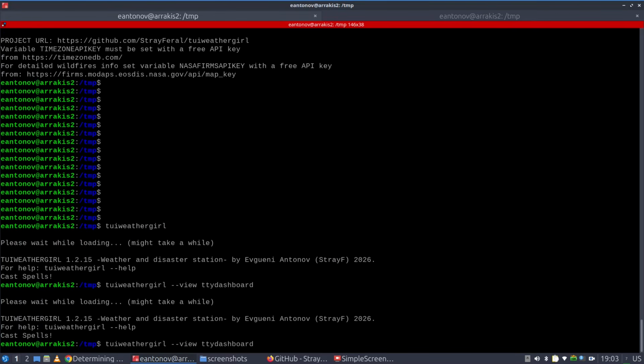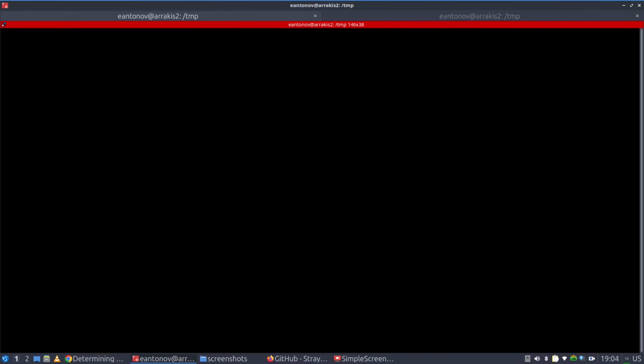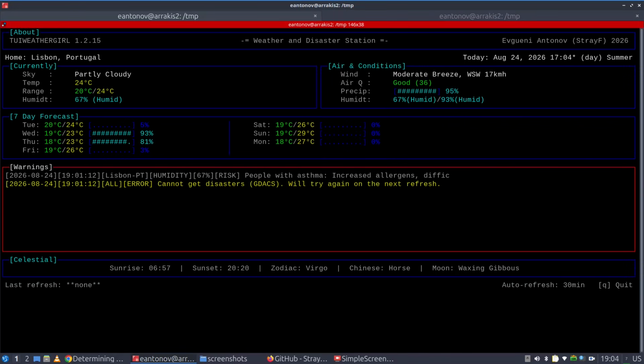Also, once you select a view and color theme, you need to do this just once. No need to run the application every time with these parameters, because the application will save this information in your preferences in the config file. So when you launch the application, it will be launched with the last selected color theme and view.